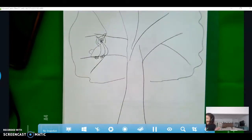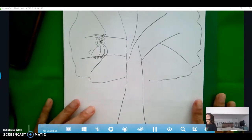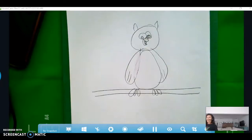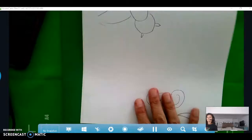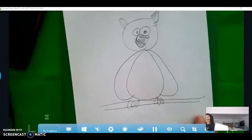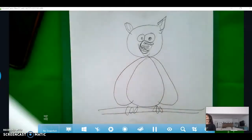One day, Echo was in the forest, and he was not very happy. He was hungry. And so he was looking all around, here, there, and everywhere, trying to find food. And alas, he was looking down, he spotted a mouse. So he flew down as fast as he could, and he swept up this little mouse and ate the mouse. He went back to the branch, and he felt happy, because now he wasn't hungry anymore.